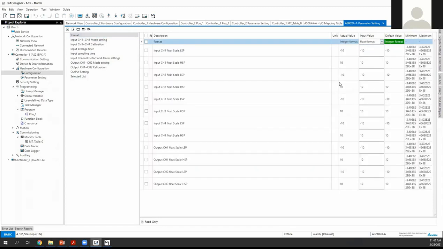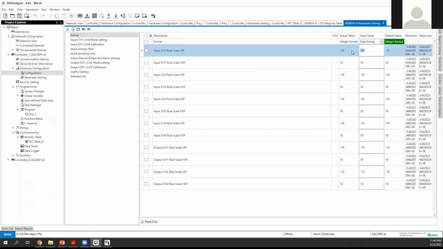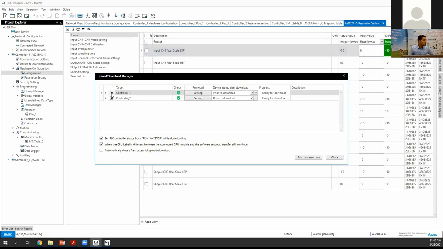The CPU itself converts it automatically, and you define for input channel 1 the minimum and the maximum point. For the minimum I want to see 0, and for the high point it is 10. So right now, instead of 32,000, we will see 10.0. But do not forget, this is float format, so after this you need to work on a float basis for this analog value. After making this change, let's download. We are using controller 1, so no need to download controller 2 for now.